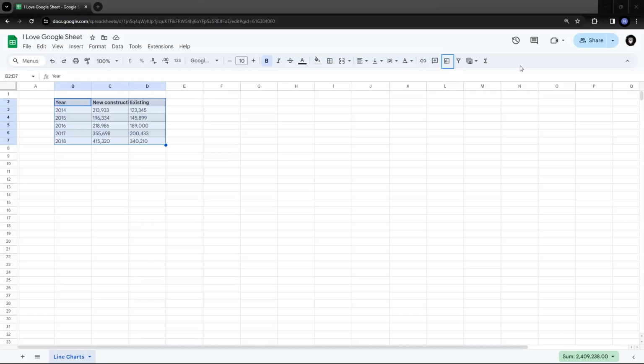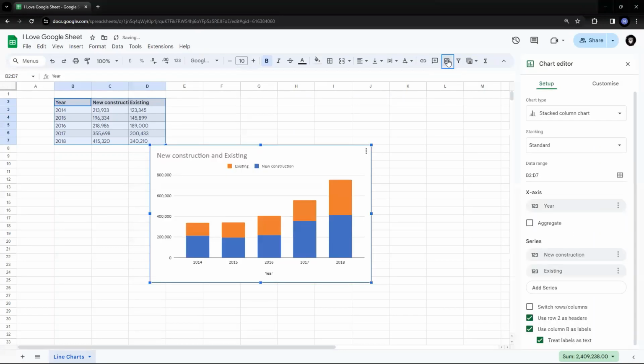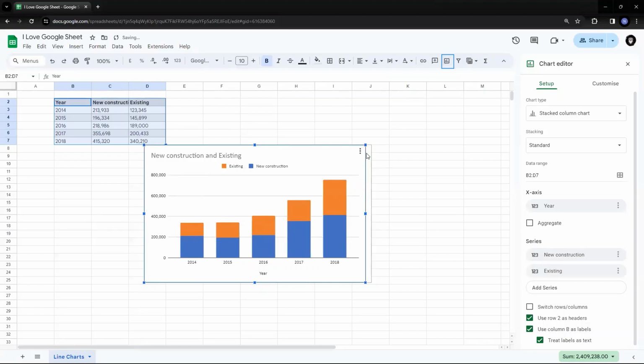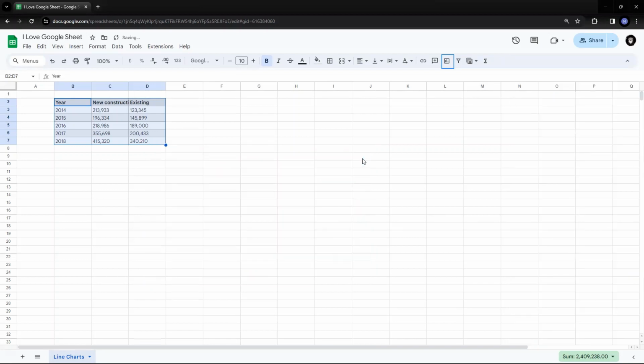I can click on it, say insert chart, and it will automatically insert a chart for me. But we are looking for a line chart right now, so I'll just delete this. This is how you quickly add a chart.